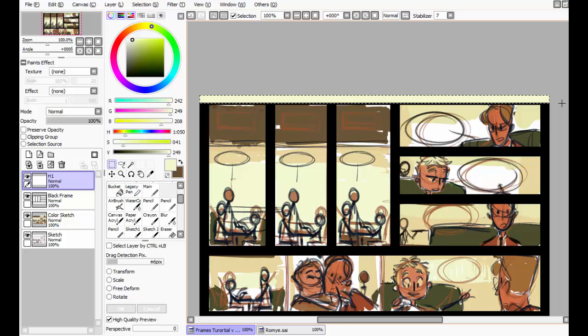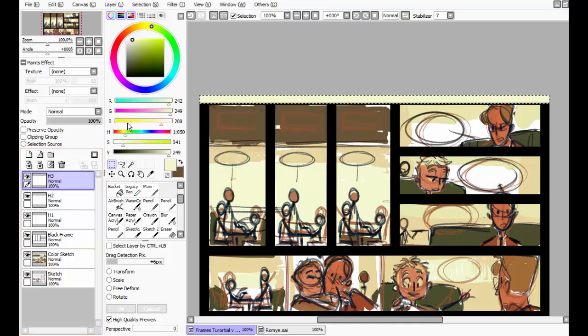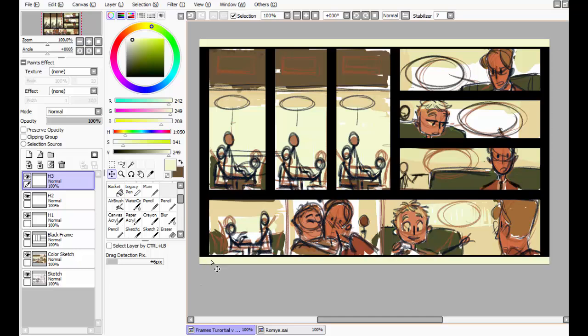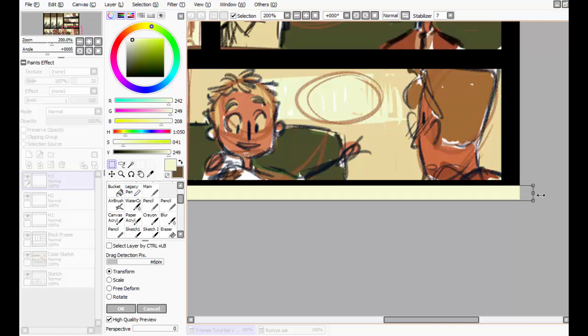So I'm going to take this and copy, Control C, Control V, Control V, and rename them H2, H3. I'm going to deselect, Control D. I'm going to move them with my selection tool. So I'm going to come down here and eyeball it, because you want that to hit the very edge of the box you made. And once again, you can transform this with Control T. See, this is a little bit thinner, so I'm going to zoom in so I make sure I get it.